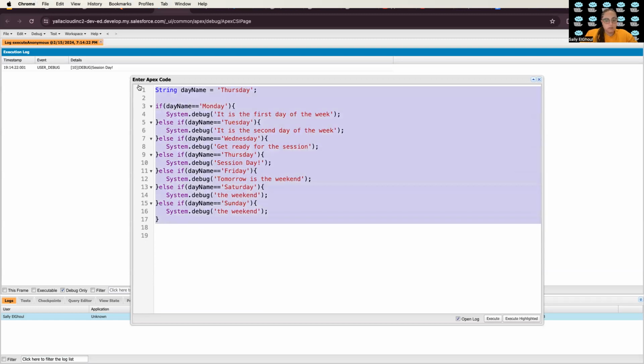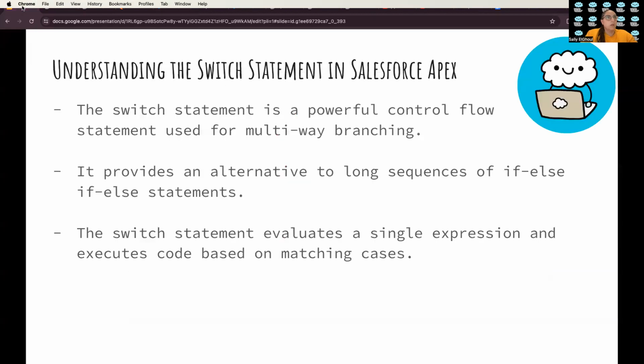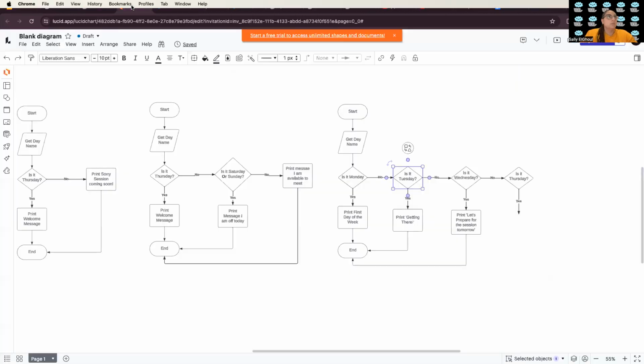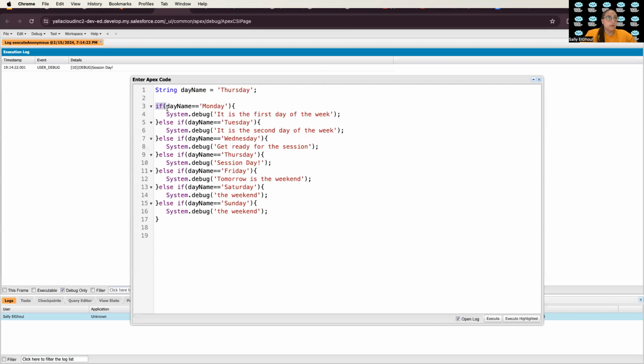So let me just paste this in the chat so we have it with us, so you can compare how we did it differently. In terms of the syntax, when we talked about the if statement, we had the if, and then between the brackets the expression, and then between the curly brackets the code that will be executed. So that's the syntax of the if or the else if, and so on.